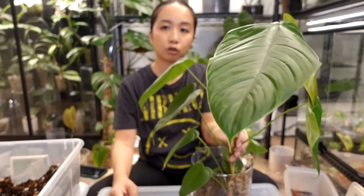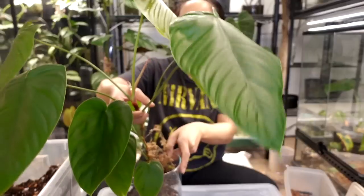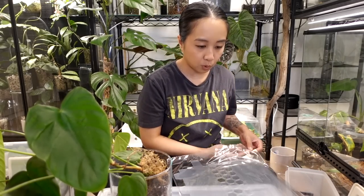I think she's ready for a big girl pot and can retire from the lazy pot. What do you guys think? Yeah, I agree. I know this might seem excessive for this plant, but I think it's gonna live in here for a while and I don't wanna have to change the pot out.